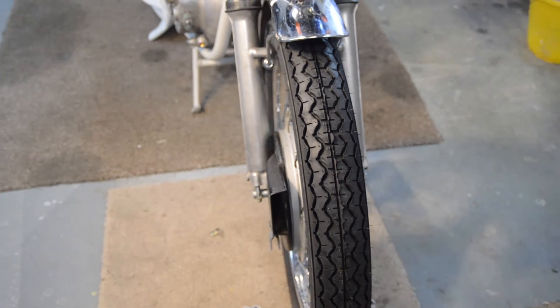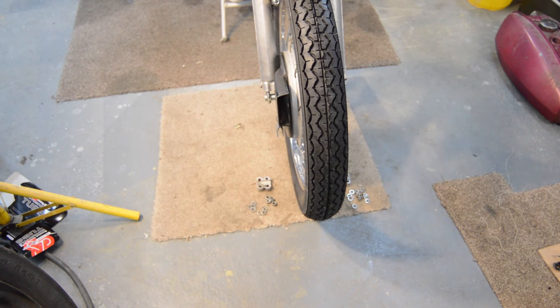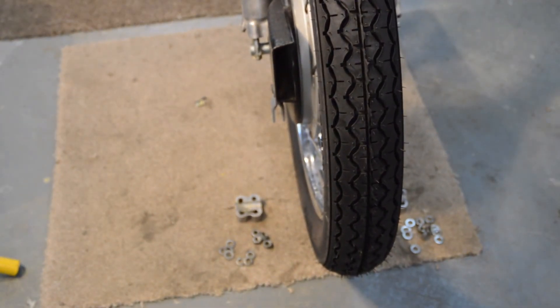So if I zoom out - on the floor on either side we have the four caps, four plain washers, four split washers and four nuts on each side. The caps only go on one way, everything's greased up - the spindle, the threads, etc. All I need to do is lift the wheel and bolt them on. I'll also bolt down the brake back plate at the same time, then I'll bring you back when it's finished because I think that's the end of this video.